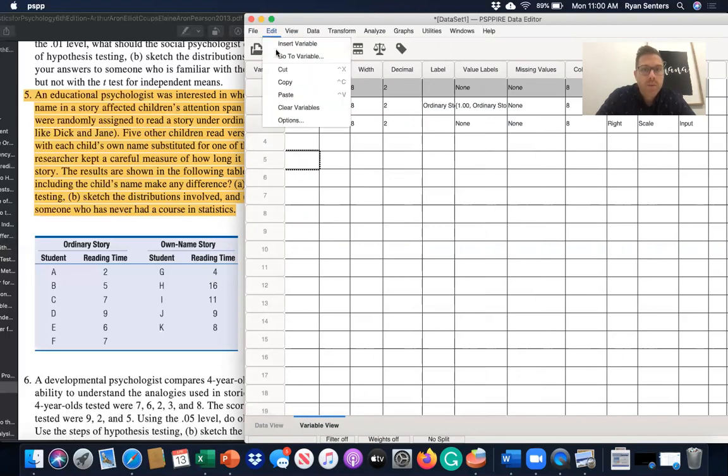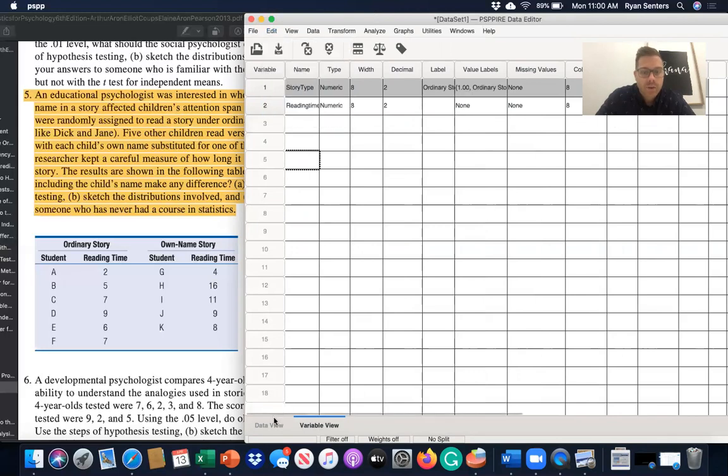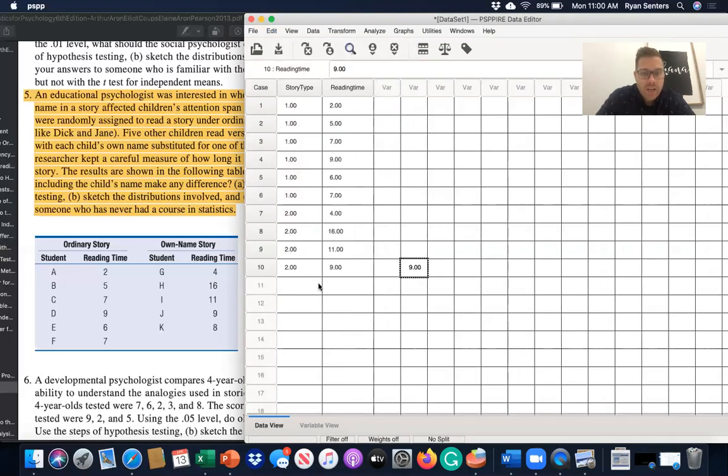The reason is this program is just a little bit picky. So in order to go back to the data view, now I should be able to go here and add the last 2 that I needed. All right. So I have 4, 16, 11, 9, and 8. I have 1, 2, 3, 4, 5 2s, which matches here, and I have 6 1s. All right, so we look good here, and now we're just going to run our analysis again.